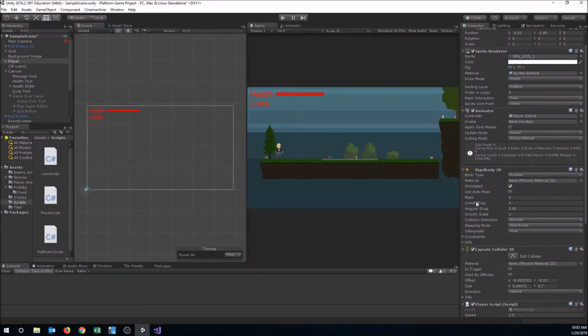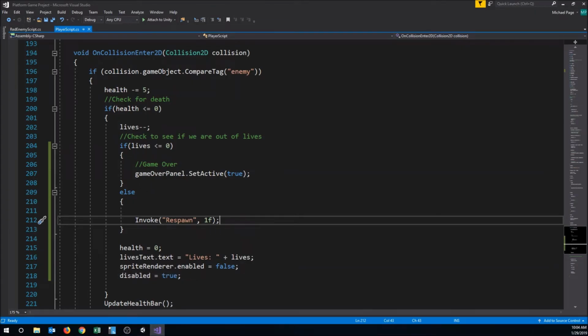So we could turn the gravity off right here and turn his collider off so that he can't be hit anymore. Or we could just check to see if he should take more damage. So let's take a look here. In our collision, if we hit an enemy, we're taking 5 off for health, and we're checking to see if we're dead or not. So maybe what we ought to do is have some sort of game over flag that we can flip, and then we can check for that up here to see if it should even be doing the collisions anymore.